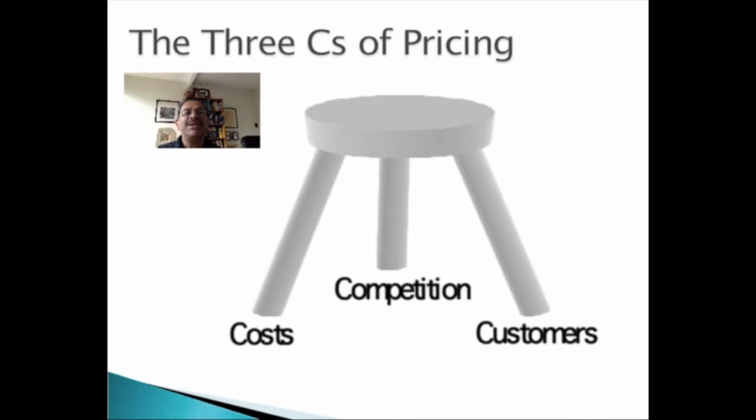The idea of balanced pricing is illustrated by the metaphor of this tool in the diagram. Stability of this tool depends on careful consideration of the three C's. Costs set the floor on price. We should not set long-term price below cost because that will likely lead to the demise of the business. Customers' willingness to pay a certain price sets the ceiling. Pricing above this level will lead to lack of demand and eventually business demise. Between the floor of costs and the ceiling of customers' willingness to pay, price levels are set based on positioning objectives relative to the competition.